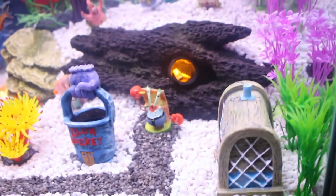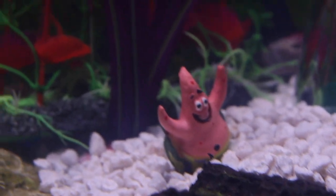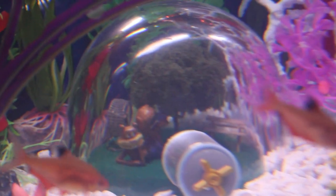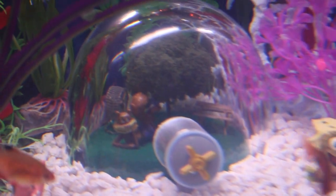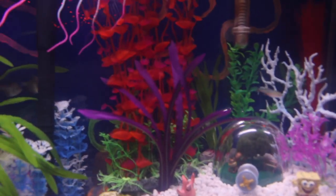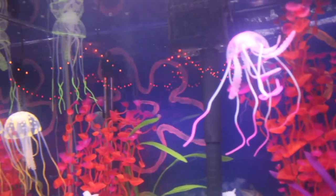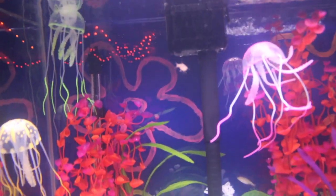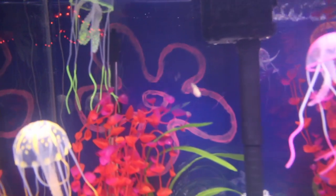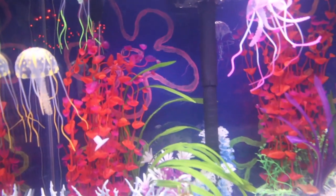And up top, we've got SpongeBob, Patrick, and Sandy's Tree Dome, which was such a real ordeal to make. Then over here is Jellyfish Fields. Look, the jellyfish. Oh, this is one of SpongeBob's favorite things to do, jellyfishing. Jellyfish Fields. So there you have it, pals.